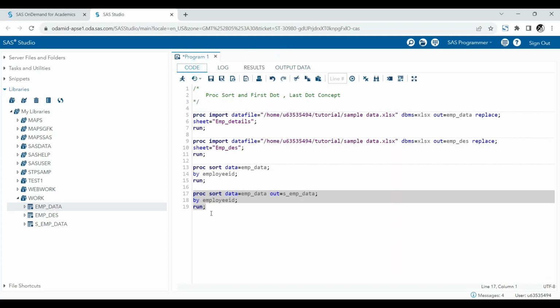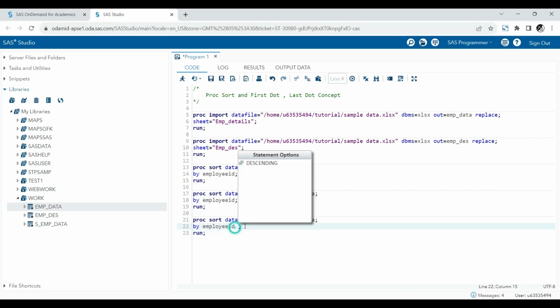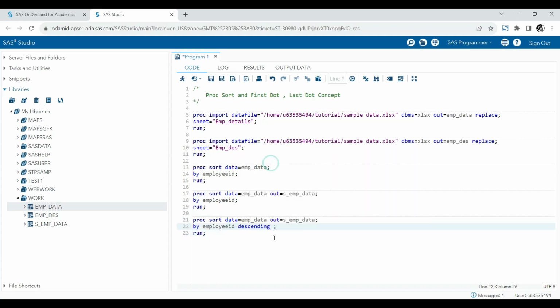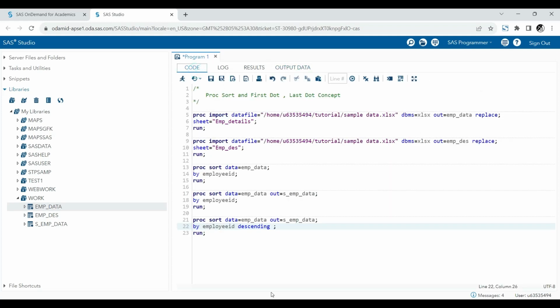Now let's assume that we have a requirement to sort the data by employee ID in ascending order and maybe by first name in descending order, so we can use it like this. First name in descending, and maybe I'll put it as name 1.